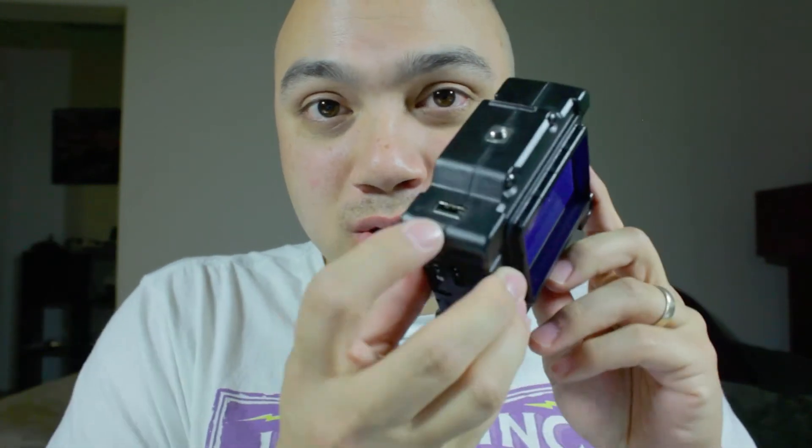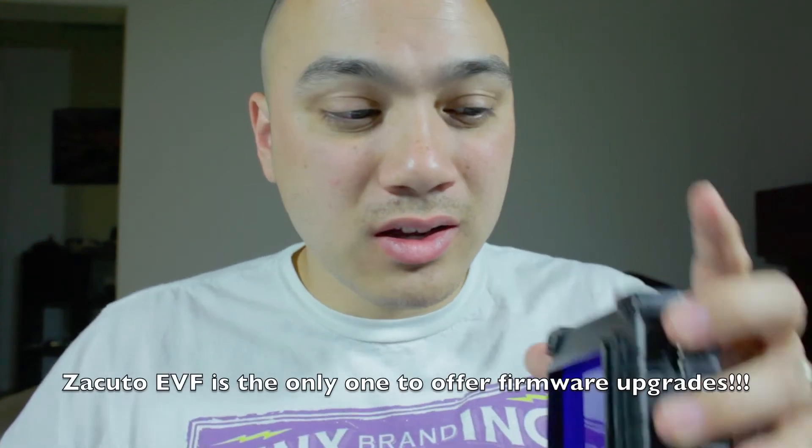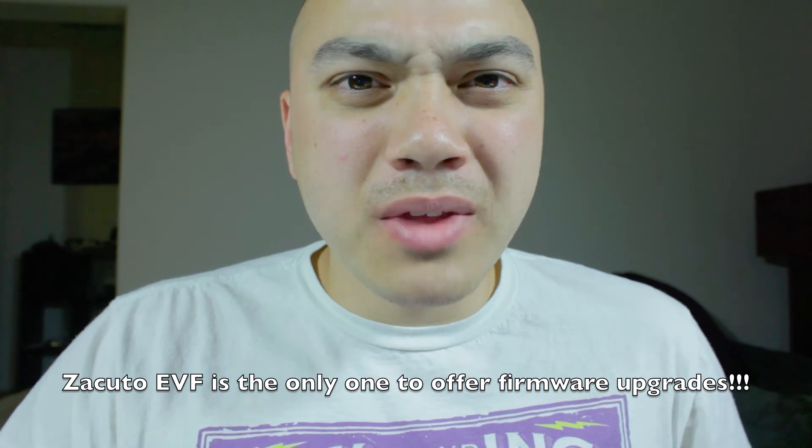In this update, they actually added a feature — False Colors — now available on the Zucudo EVF, which is really, really exciting. That's one of the cool things about being able to just pop a USB stick in and run updates: you can actually do feature enhancements on existing hardware. They also added a bunch of presets to change the speed of the zebra striping — it wasn't even slow before, but now they made it even faster. They added presets for the AF100, the GH2, the 60D, 7D, and I think the 1D as well. They did a bunch of other feature tweaks, but it's getting better and better.